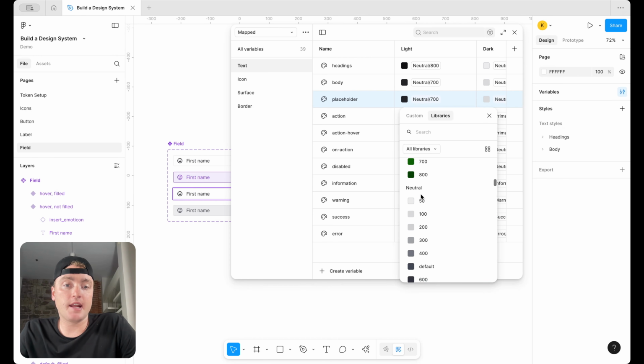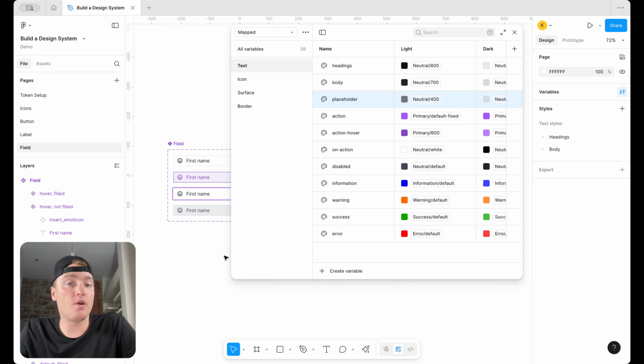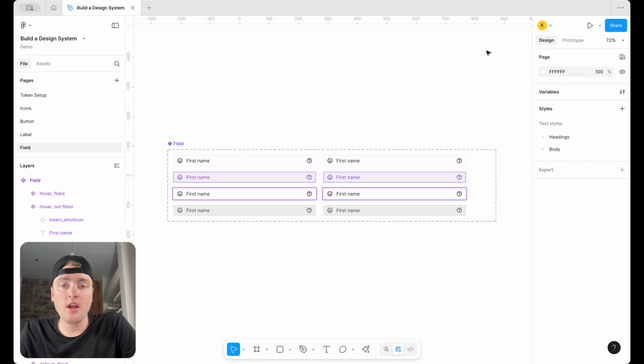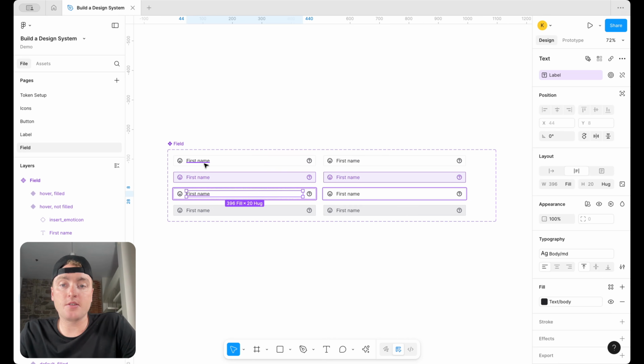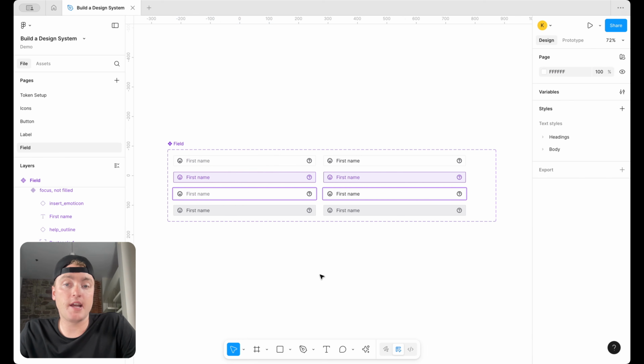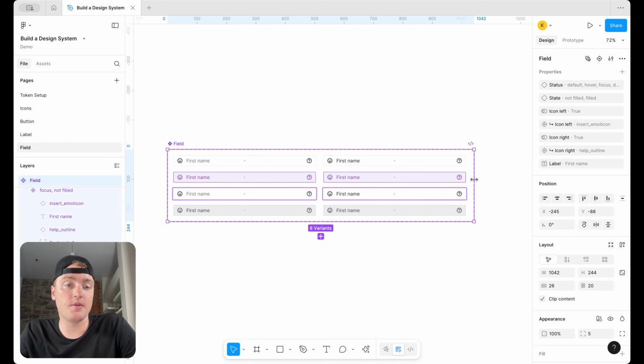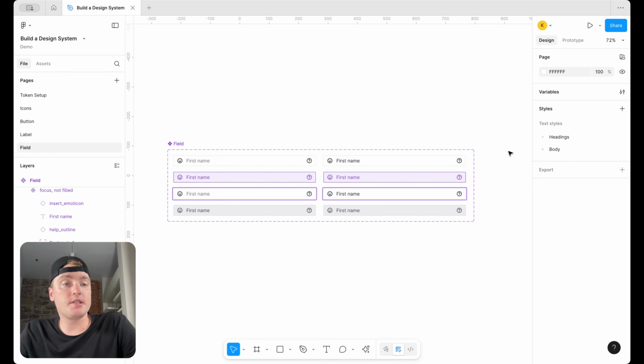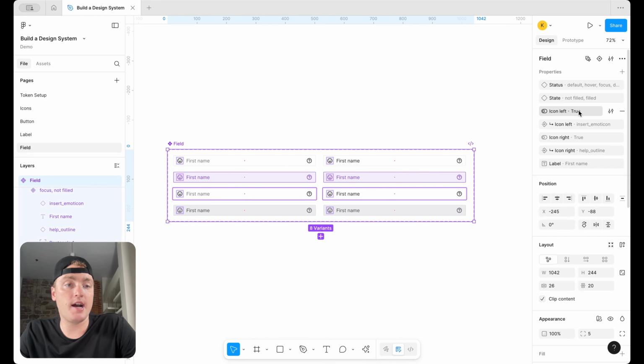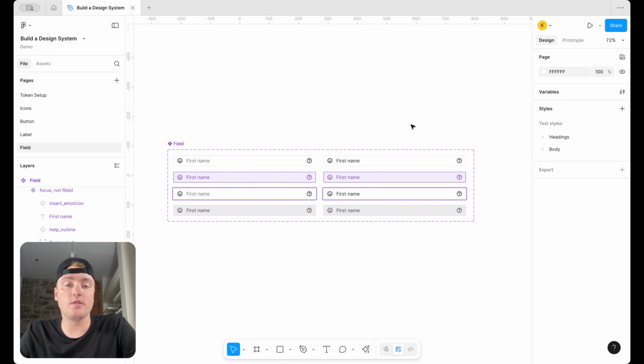And with that, you tend to get a little bit of a lighter shade, so maybe a 400, where on your not filled, maybe these are a little bit lighter. So these are your text placeholder. So something's filled versus not filled, like you've entered text versus not entered text, okay? It's a little bit more of an advanced topic, and there's a lot of other things that you can do with that, but that's just touching at a nutshell for now. The state is not filled, or if that field is actually filled itself.